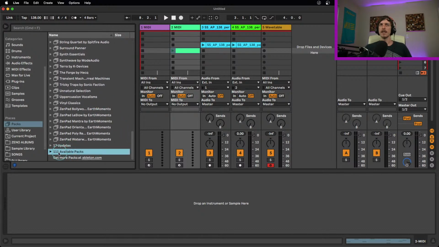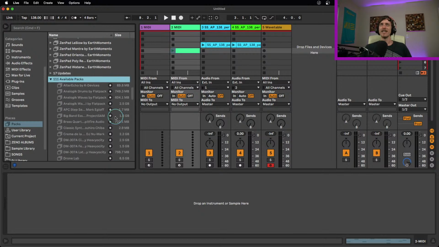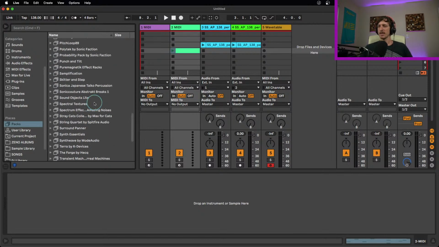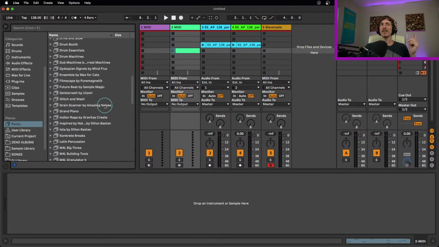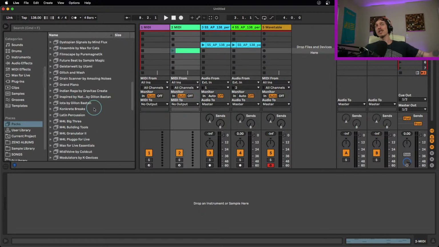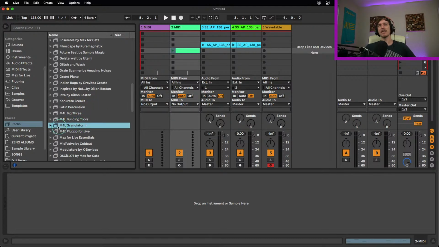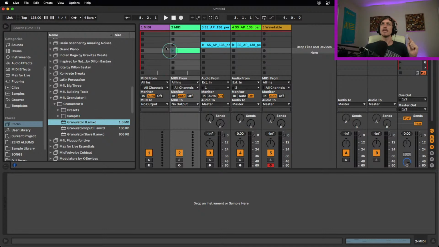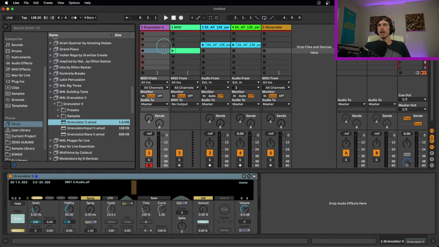Yeah, I have a bunch. I have basically all of them, so a lot of them I haven't even downloaded on this computer. Max 5 is dope. It's definitely worth checking out. Oh yeah, the other one is the Granulator 2, which segues back into a question I got earlier about the Granulator 2. This is a really dope Max for Live device that is a granular synthesizer, which allows you to do crazy, weird sounding stuff.